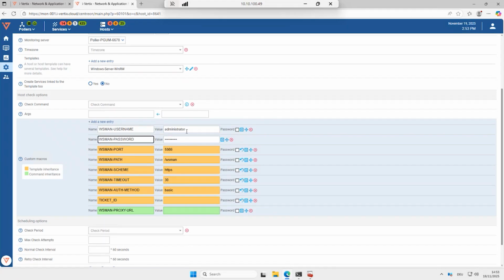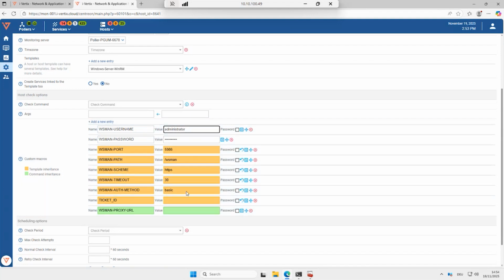This is, as I said before, only necessary if you have this basic or the standalone configuration, because when we go to Kerberos, username and password should then no longer be handled on the monitoring side. We have the Kerberos ticket on our operating system when we join the poller to the domain, and then we don't need to handle username and password anymore.